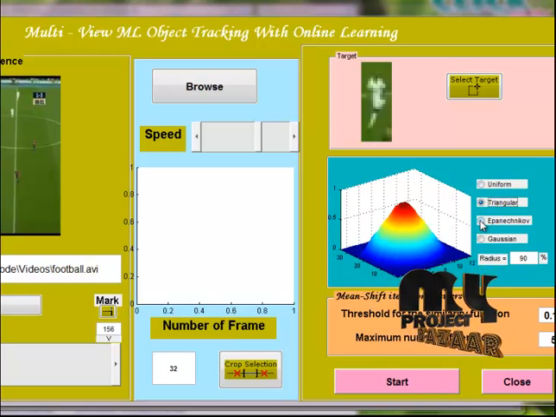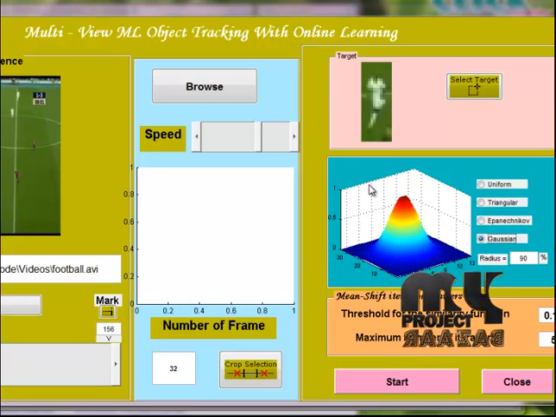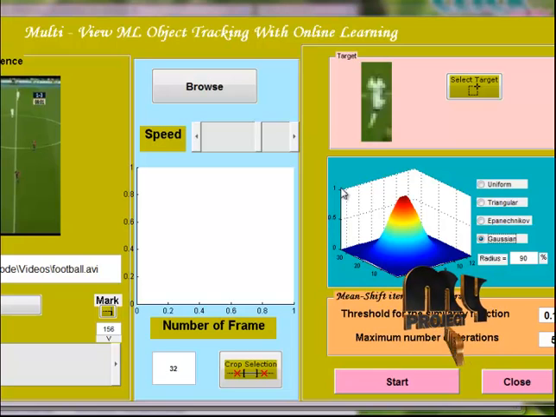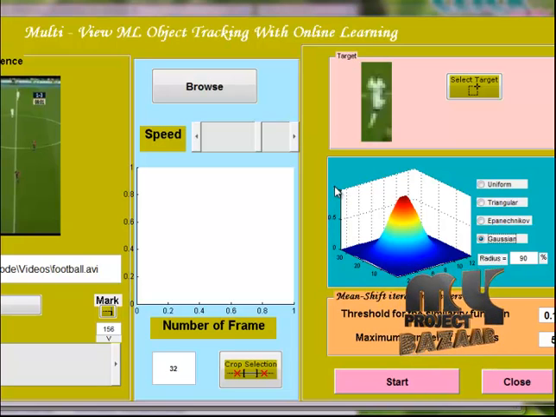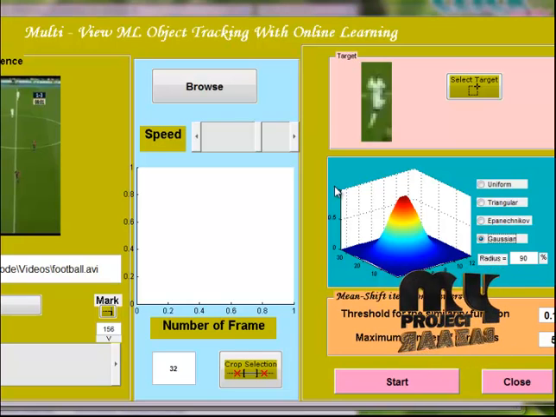The next one is the Epanechnikov function. The next one is the Gaussian function. This Gaussian distributed geodesics on the manifold introduce online learning of object appearance on the manifold, with projective transformations for objects between views, where parameters are estimated from the warped vertical axis by combining planar homography in single view trackers in a 3-layer multi-view tracking scheme. Then this one is the automatic threshold value of the similarity functions.